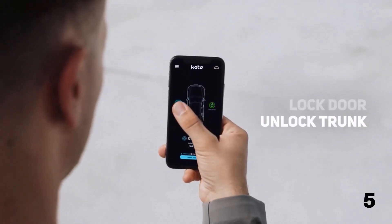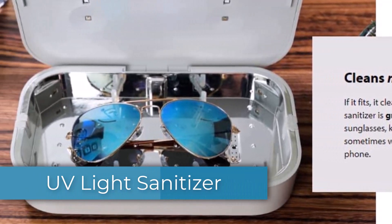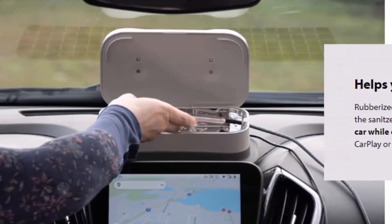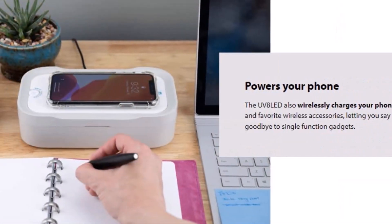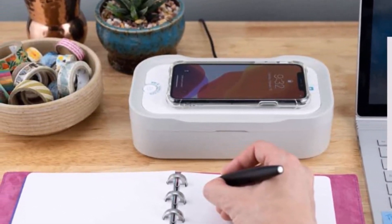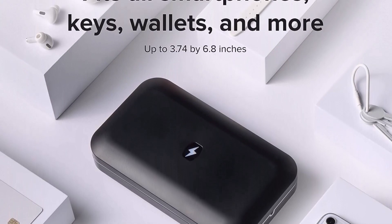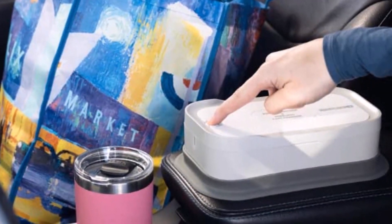This UV light sanitizer comes in handy both at home and while driving. With its compact and clean design, it can be mounted either on top of the dashboard or on the armrest. The silicone non-slip pad makes sure the gadget stays firmly in place. Most importantly, it features eight UV LEDs that sanitize your phone from all sides — all germs and bacteria are eliminated in just five minutes. You might also put other items in there: your mask, keys, or earbuds. On top of that, this thing doubles as a wireless charger and is compatible with any Qi-enabled phone. Charge and clean — a perfect combo.